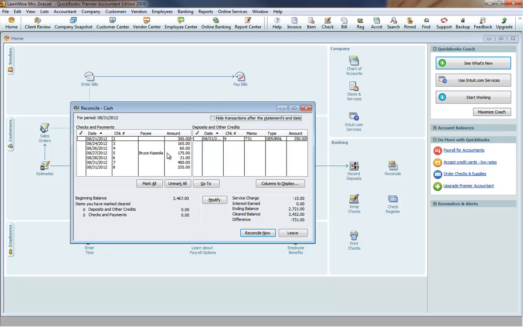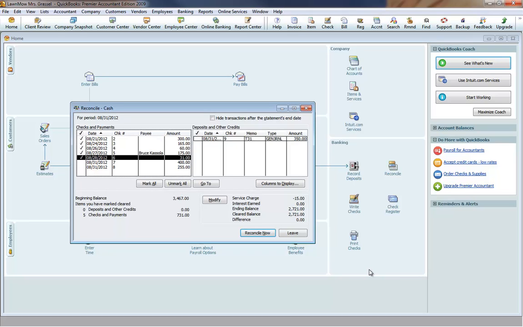Now, it tells me on the top of page 10 that checks number 114 and 115 are outstanding. How much was check number 114 and 115? 400 and 225. So these last two checks are outstanding, the rest of them have been paid. I put a check mark next to them. No, I put a check mark next to the wrong ones. There should not have been a check there. The last two were outstanding. That's what it told me in the directions. It should have been transaction number 7 and 8.